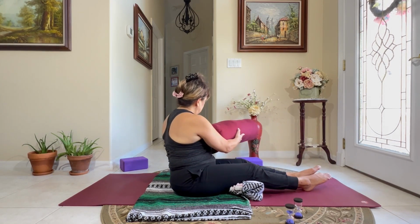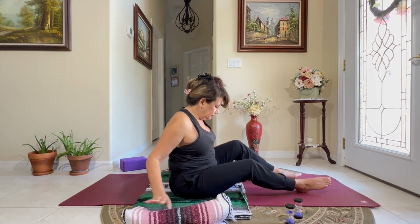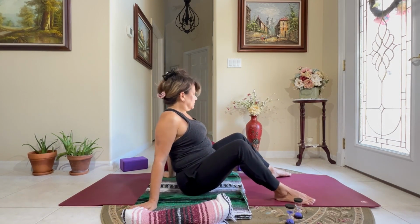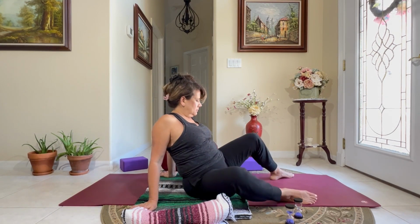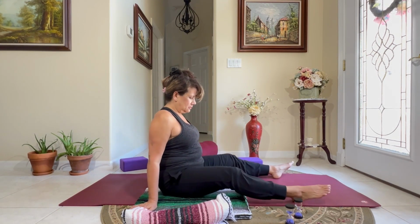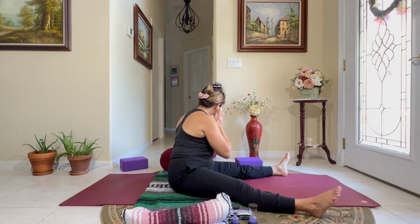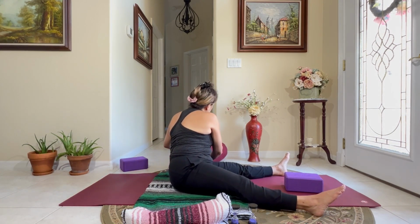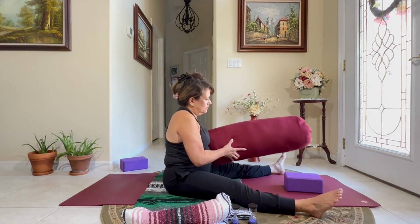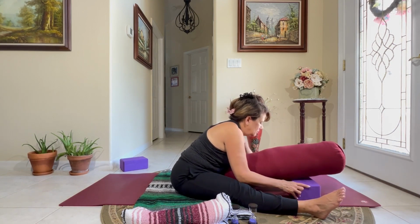As you're ready to release, engage the belly a little bit and lift off the bolster. Remove any props from the backs of your knees that you may have used, and again find a very gentle movement, rocking your knees from right to left. Widen your legs. You can use your bolster to receive your torso as you move into a deep straddle, a dragonfly.